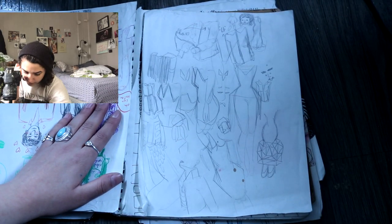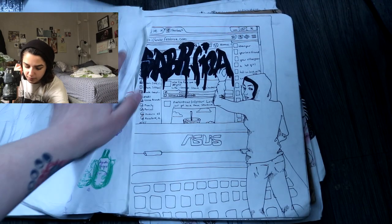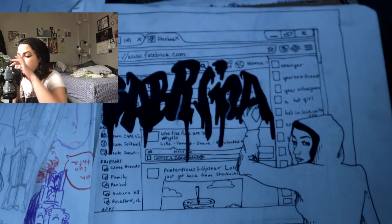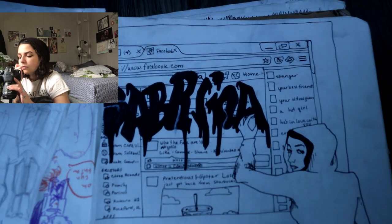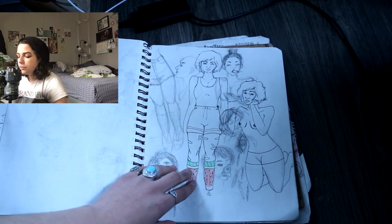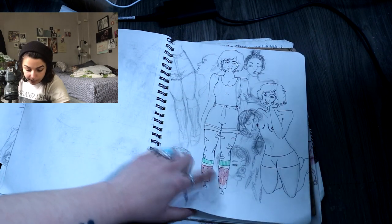This looks like some dress sketches. Cute. Cute girl on a stool. I think this was supposed to be like a graffiti-inspired page, so I tried. The background's like Facebook with a bunch of Starkey stuff. Some more girls — I remember these watermelon socks were real socks by Odd Future and I always really wanted them, but they were really expensive. I never got them, so I just drew them.